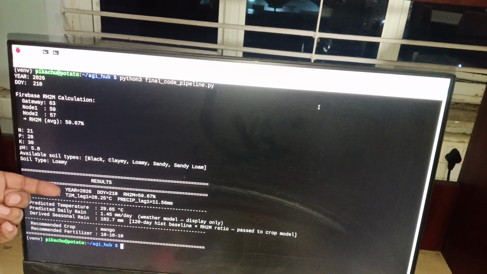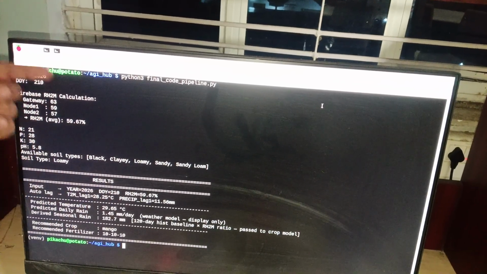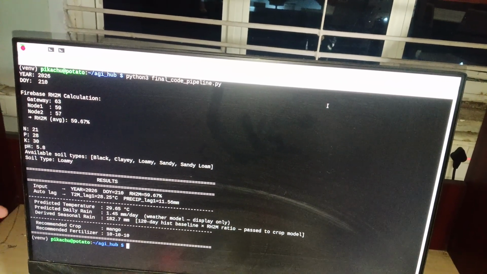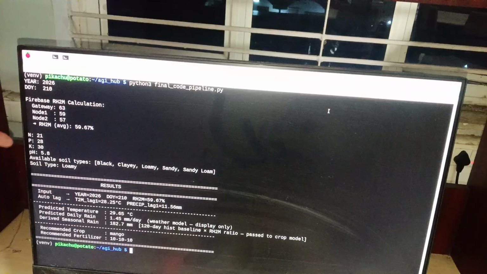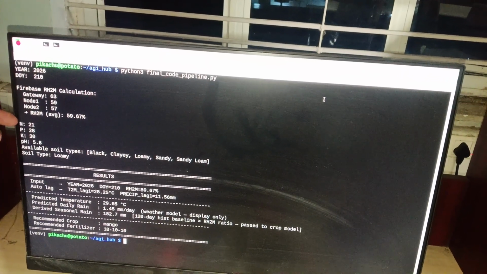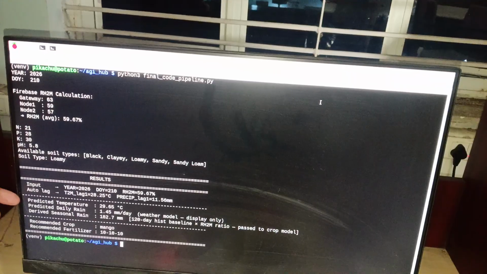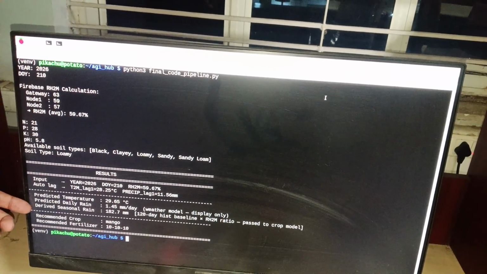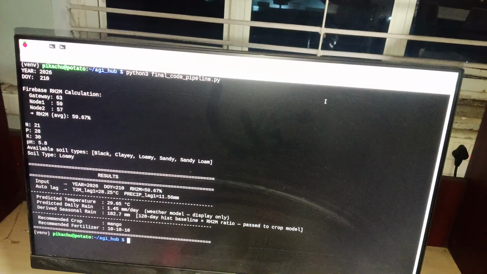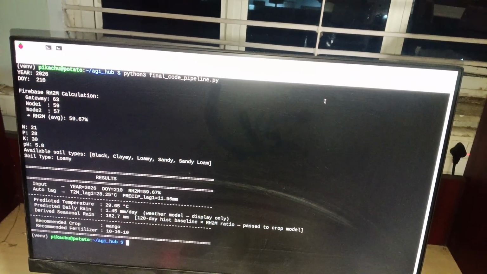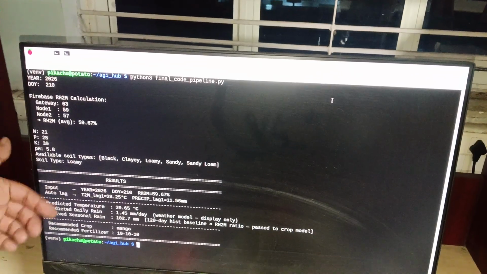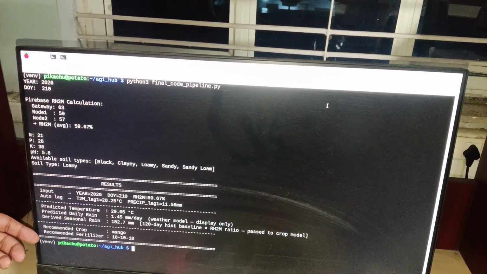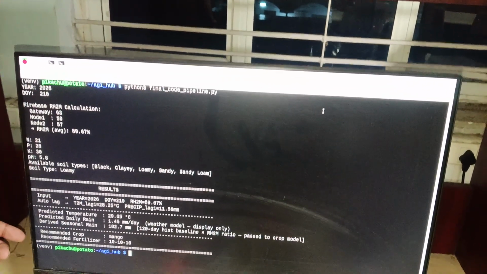We take input year, DOI, RH2M that we got using the average of all the nodes in real time. Then we did the predicted temperature. We first predicted the temperature using the values of year, DOI and RH2M. Then using the predicted temperature, we predicted the rainfall and the seasonal rainfall. That's a 120 day rainfall period. Like we take a period of 120 days and we get the rainfall over that, and we take an average so that we can get the daily rainfall, right? Then using all this, we predict the crop and the fertilizer required as per the NPK value. So you can see clearly over here.